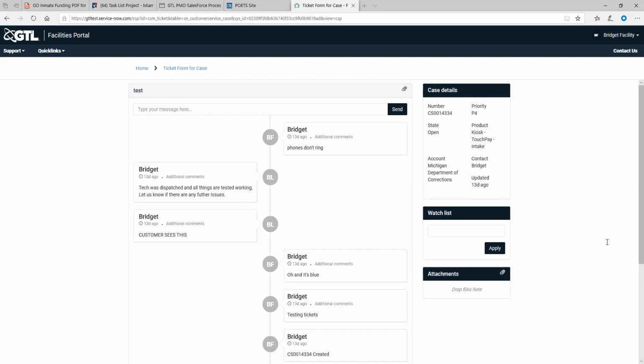Yes, the tickets will be visible to any user that is registered for your facility. That way you'll know if an issue has already been reported before. So all of the facilities' tickets are visible in the portal to the users who are set up as contacts. Thank you.